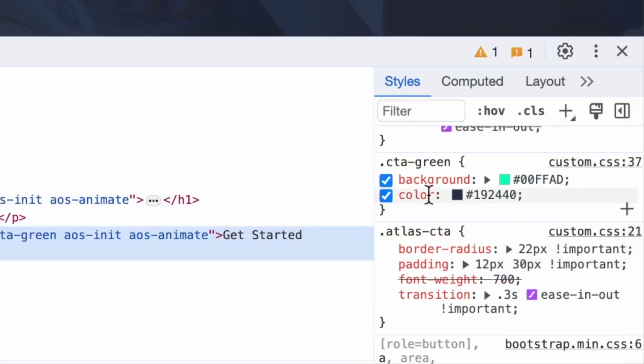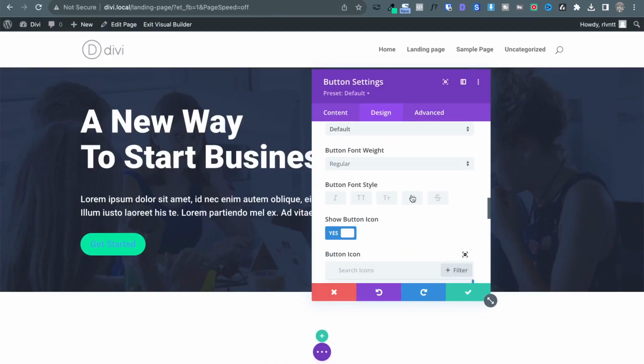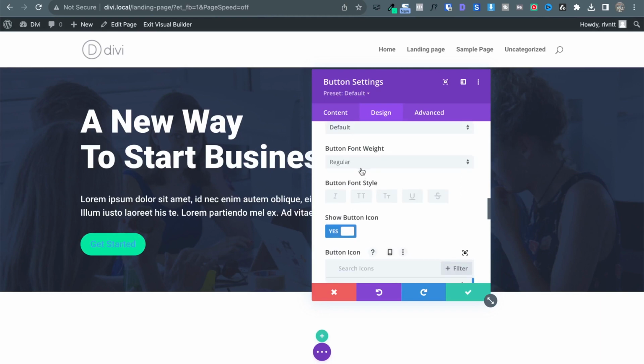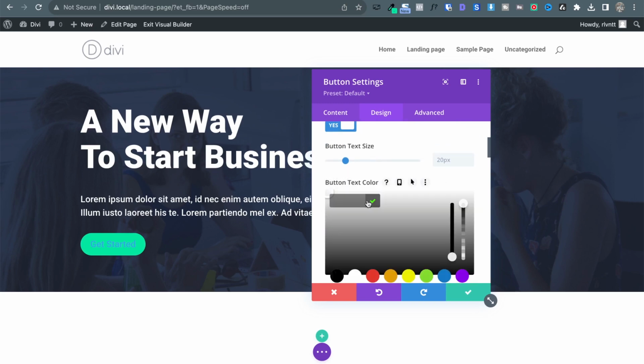So here it is. It's not black, so here. No. I think it's here, button text color. So I'm going to save this color as well.